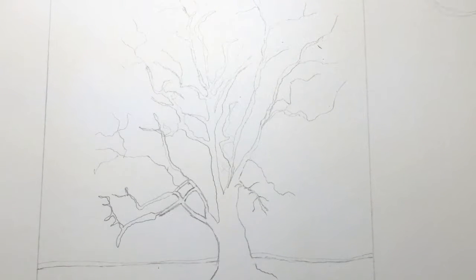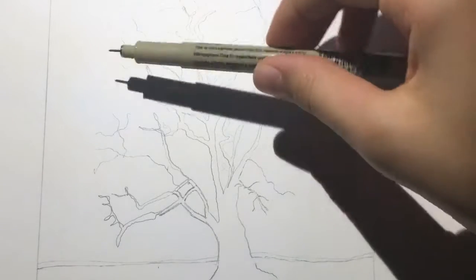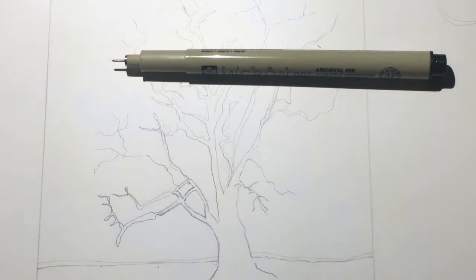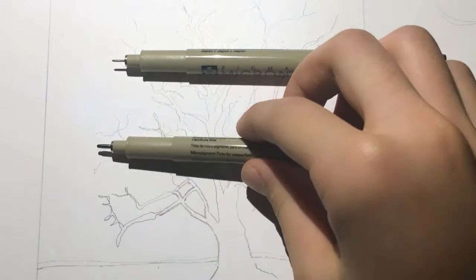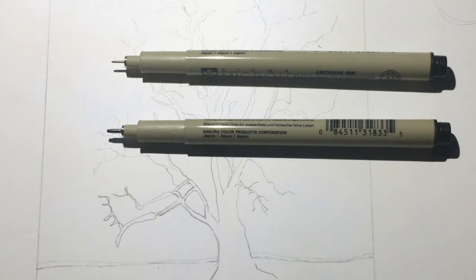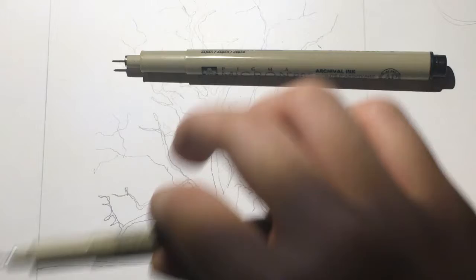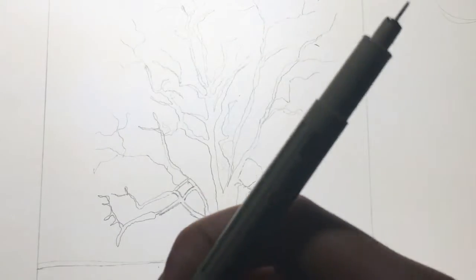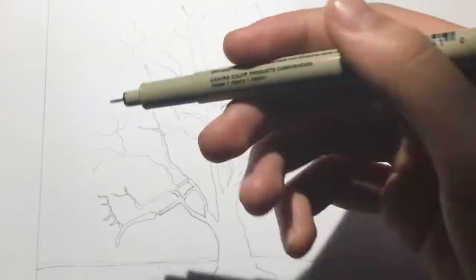Let me compare, get you an 08 just to compare the tips. Here's the 005. Check out that tip way over there. And the 08, of course, much thicker. And this one you can barely see the black part. And now I'm going to put the cap back on for, maybe I'll come in with some 08, but mostly it's gonna be done with this 005.